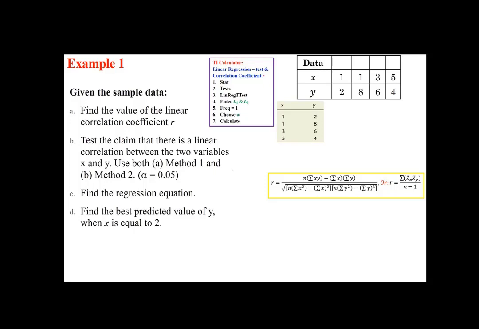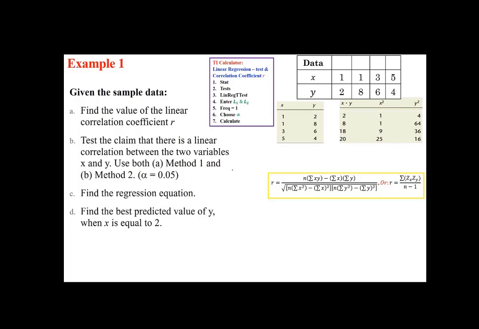So take a look at what we are going to do. We are going to find x times y. We're going to find x squared, and we're going to find y squared. For example, the first one would be 1 times 2, so that's 2. The second one, x squared, 1 squared is 1. The last one, y squared, is 2 squared, or 4. Okay, so you can easily see the answer. I don't think anybody has any problem with that. Again, I want to make sure that you're exposed to the methodology, and how this thing is calculated.